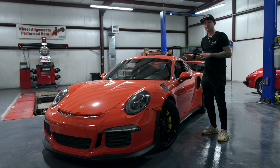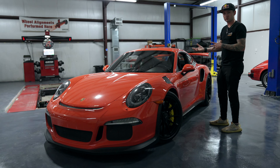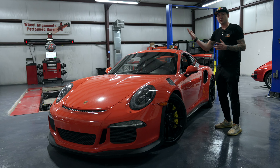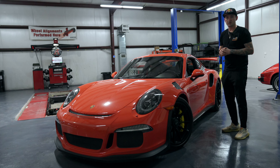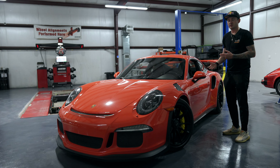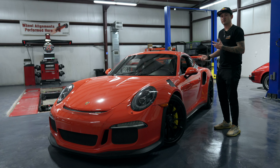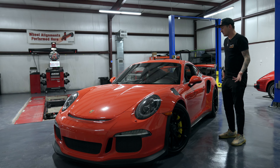To conclude: the pros of this car are obvious — just look at it. It looks phenomenal. If you're looking for a sports car look with Porsche reliability, this is the answer. Any GT3 RS-type car is going to get you there. The looks are incredible, it's very aggressive, it's very reliable — you won't be at the dealership every six months. You can let this car sit or drive it and it's going to perform. The resale value is very good on these cars because it's a very low production car, and maintenance costs are significantly lower.